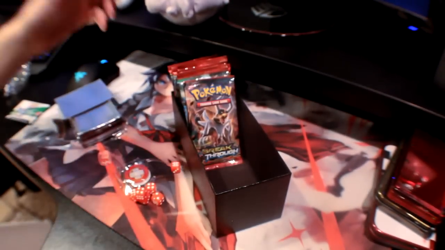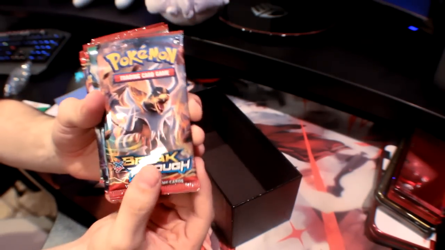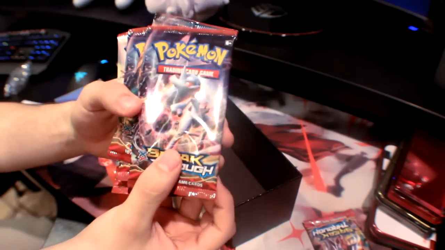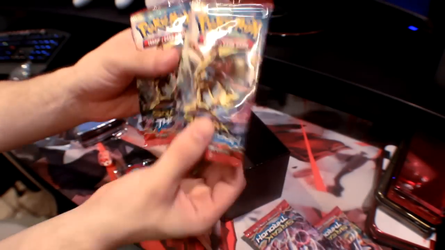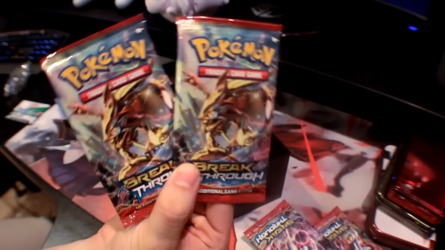You can put your rare cards in here, so hopefully we get some rare cards as we open up some of these packs here. We have a total of 8 of them, and let's see what we got. We got Mega Houndoom here, Mega Mewtwo X, Mega Mewtwo Y upside down, another Houndoom, and I believe the last one will feature that new evolution that I was talking about. So yeah, we got Break Evolution Zoroark there.